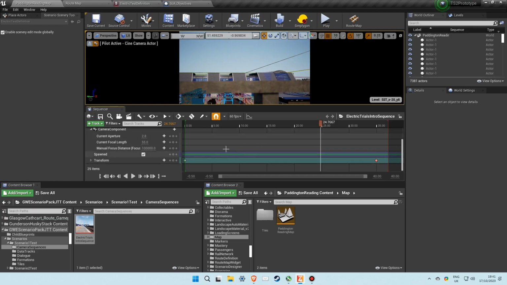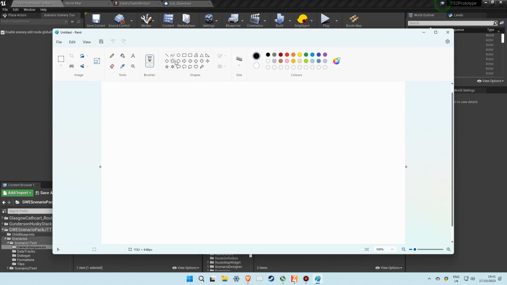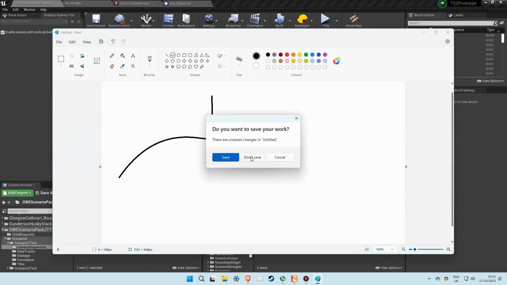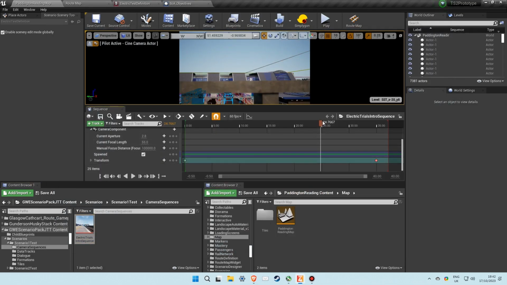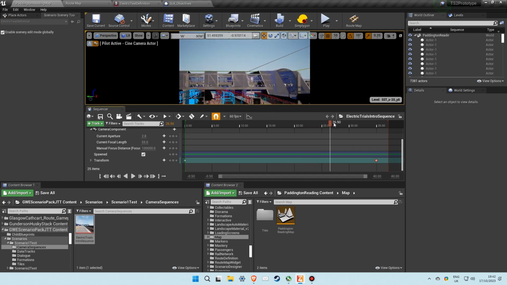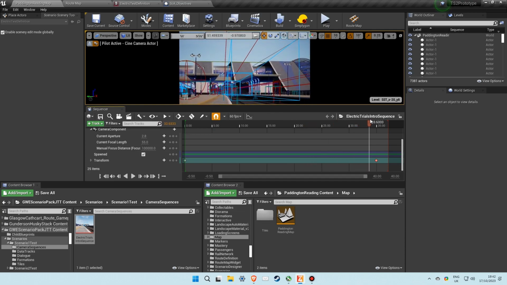So if you think about it, when you place your keyframes, you're placing a path. Let's just do a really bad example in Paint just to describe. So you've got your path, point A is here, and I want to go over to point B, and then you can have a path like that, but then if you create a new one in a different direction, it would be a sudden jolt going up, if that kind of describes it a little bit. So it's just a standard point A to point B, getting it right to let the path move quite smoothly, and you get a nice slow finish down to the ground.